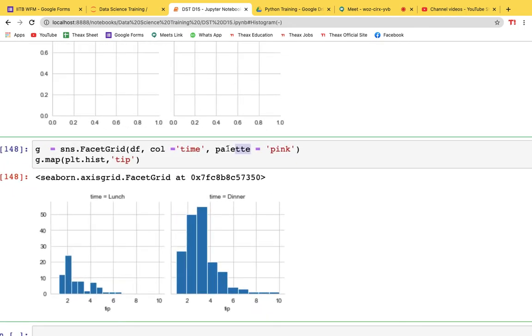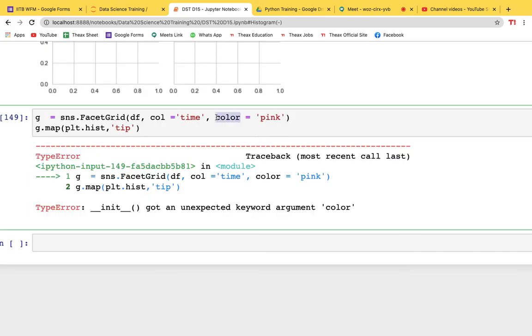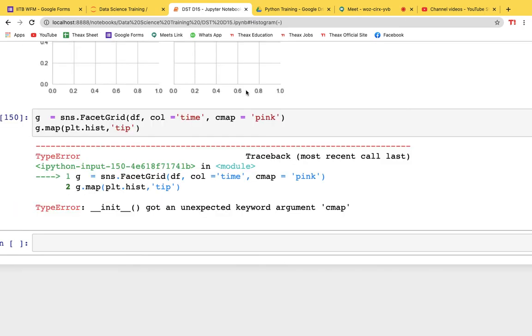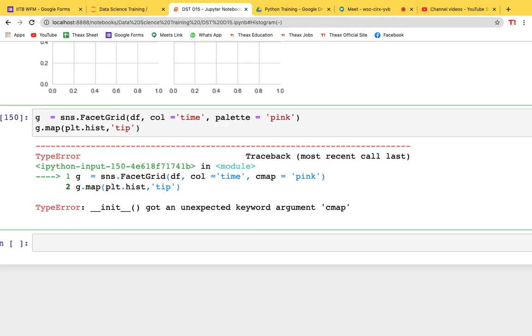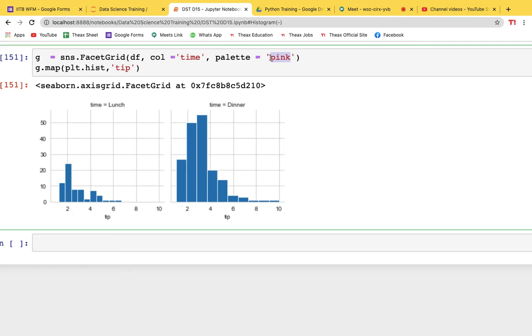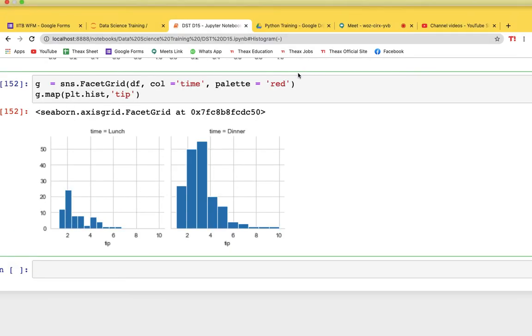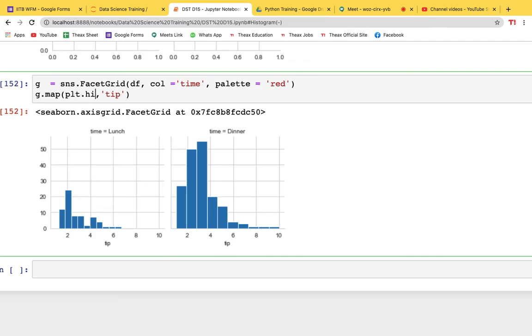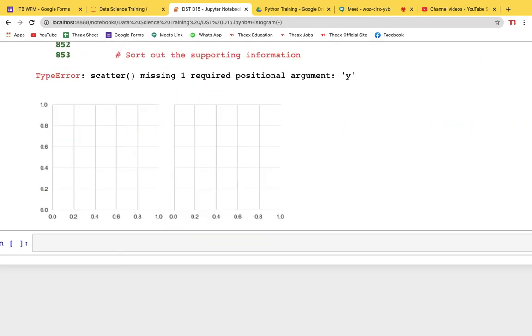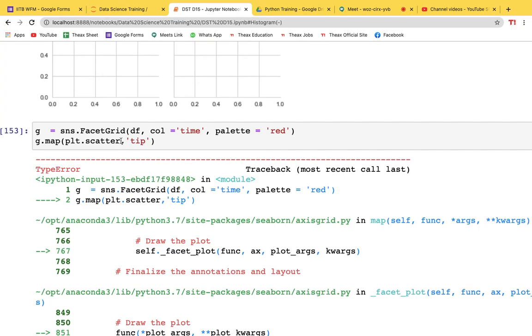It's not working. Palette. Scatter plotting will have some.